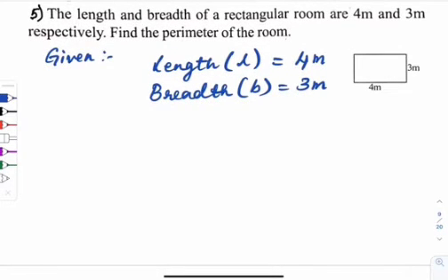Now for the next step, see children, there is a rough diagram which you can observe here. This length and breadth might look like this on a figure. So this is a rectangle which has length 4 meters and breadth 3 meters. So we'll have to calculate the perimeter in step 2. This becomes step 1.